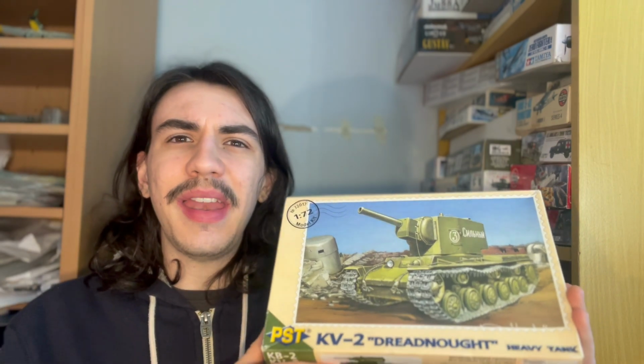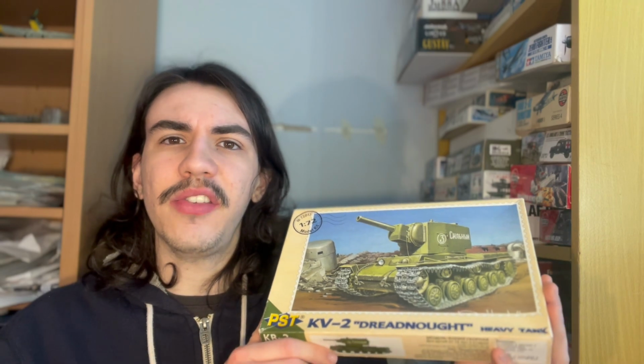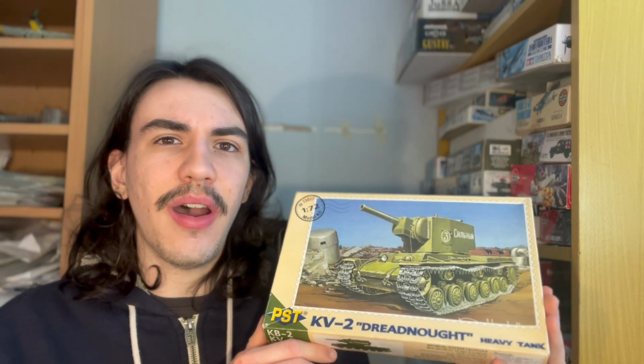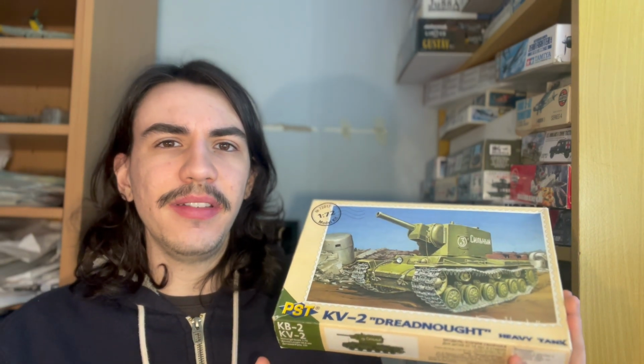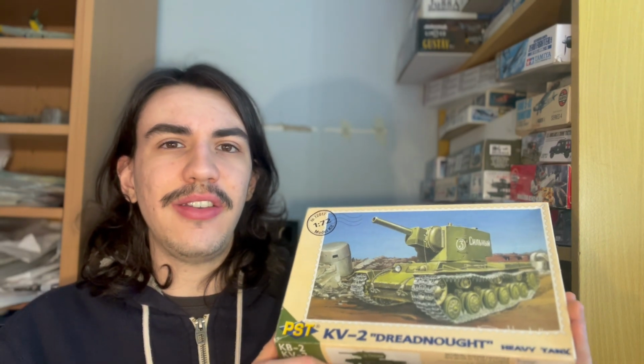I can't think of too many KV-2s in 1/72nd scale that I know of, apart from, I believe, Pegasus and Trumpeter have done a kit, and I'm sure there are a few others, but they don't seem to be very easy to find in Australia, so I was pretty happy to pick this one up. And as of the making of this video, I've actually started building it, and I'm hoping to have a build video out for it in either the next week or two, so stay tuned for that.